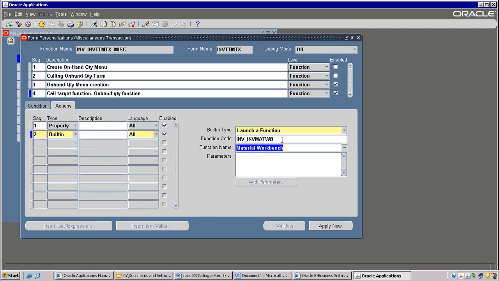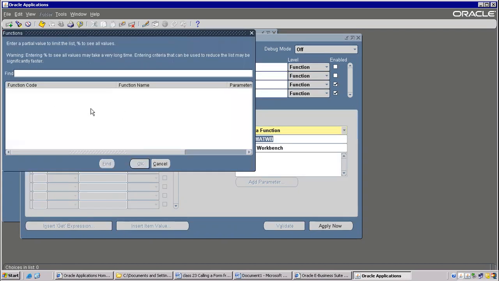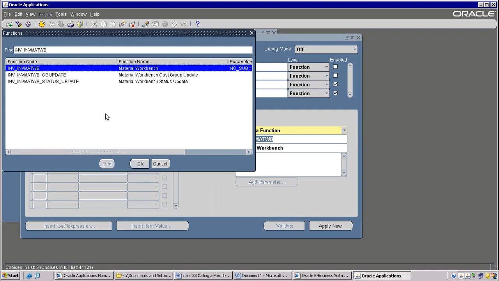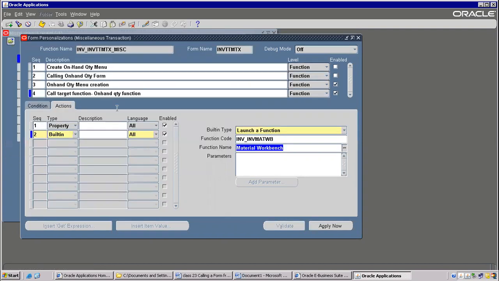This material workbench is coming from this particular list of values, like this. So function code, function name, and then any parameters it has. Okay, clear? Select this. It is showing here workbench. Click on save.